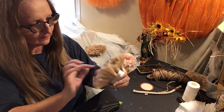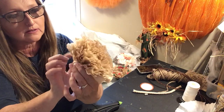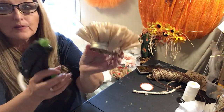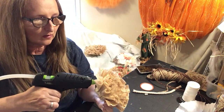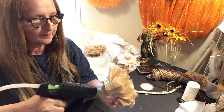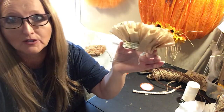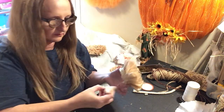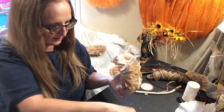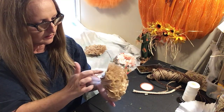Alright, so this one we pretty much have the center of it done. You can see the center. I've already done a lot of the outer edges as well. So we'll go ahead and get to that again. Same thing, we're going to take our hot glue and put it in a few spots here. It does take a second longer on here, probably because of the metal, I'm not really sure. And we'll just take our little folded pieces and start sticking them on. We will come back after everything is done and fluff them all up to make it nice and cute.